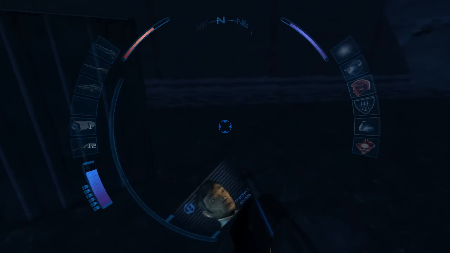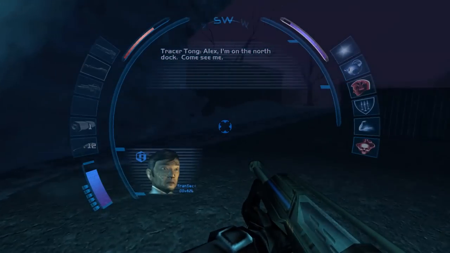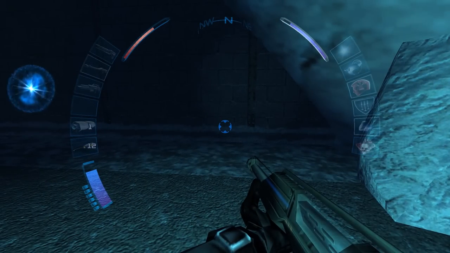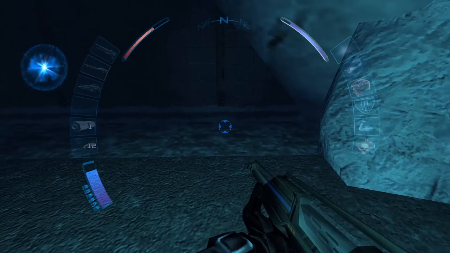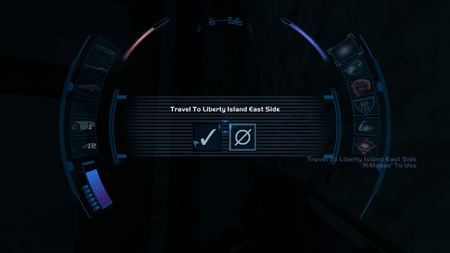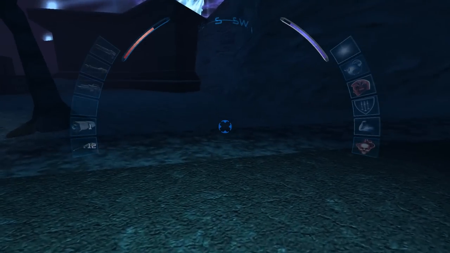Maybe we can just go this way. Alex, I'm on the North Dock. Come see me. North Dock. That is that way. You know, I've never used my compass ever. This is the first time, I think, that I've actually used my compass to find a direction. Liberty Island East Side. I don't think... Oh wait, actually the North Dock is over there. Yeah. Cool.